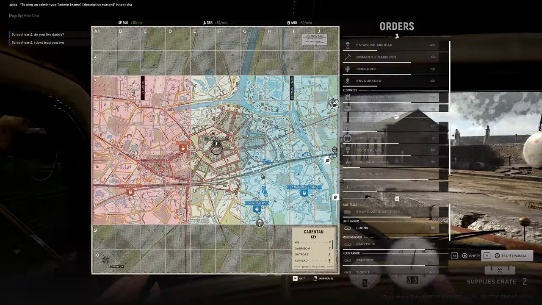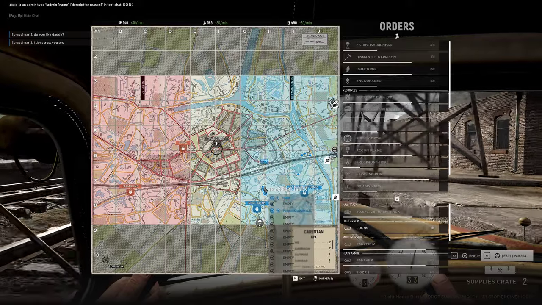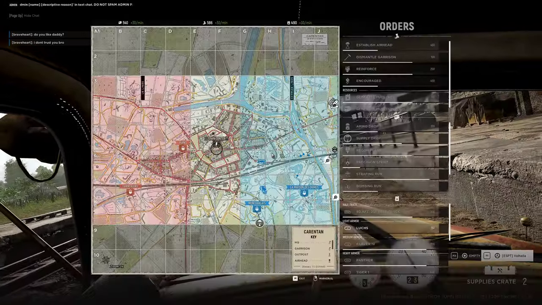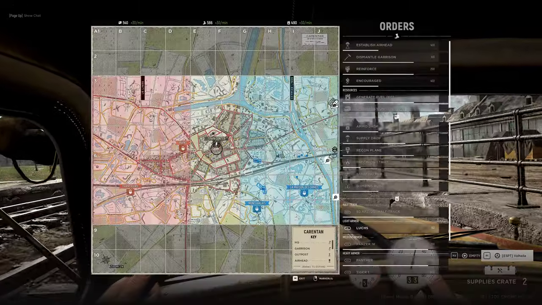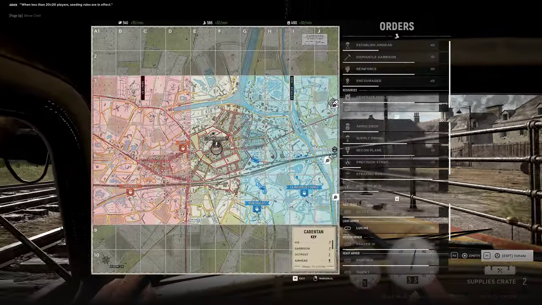I don't know if my team is going to help me build garrisons. Looks like this is stuck already. Happens, especially on this side. That's why this sucks. I'm going to build a garrison here.